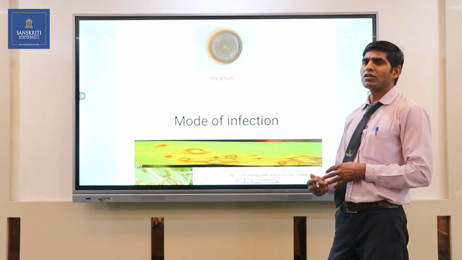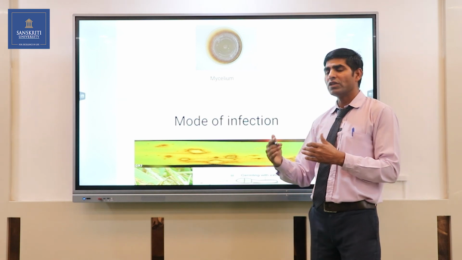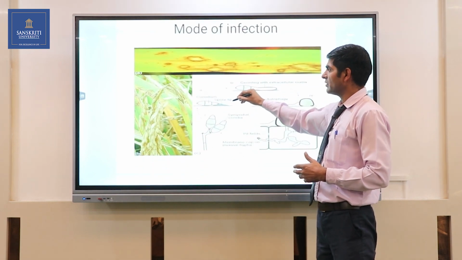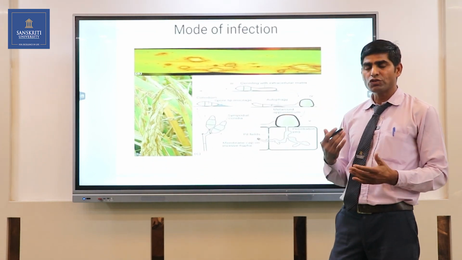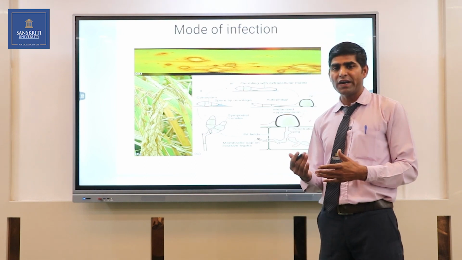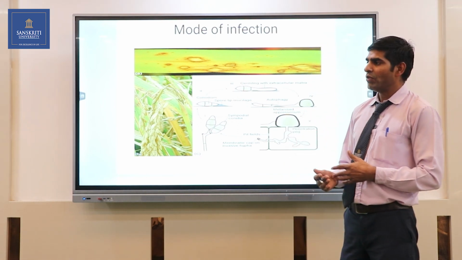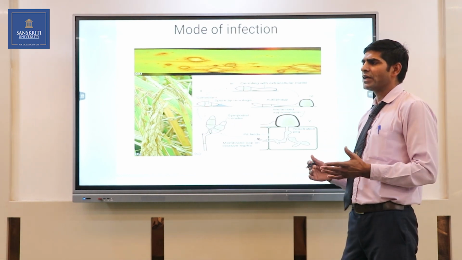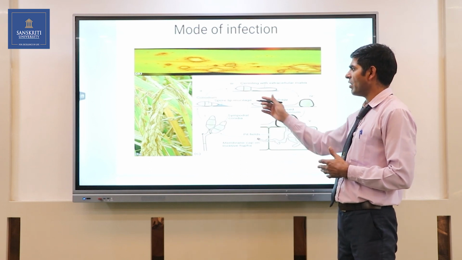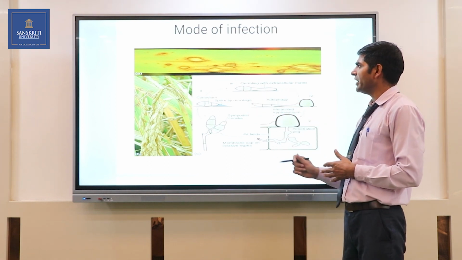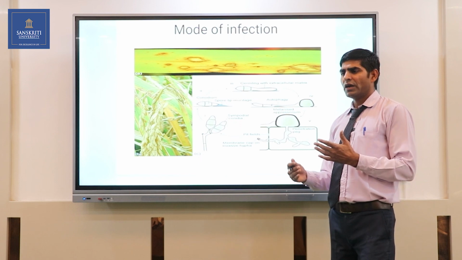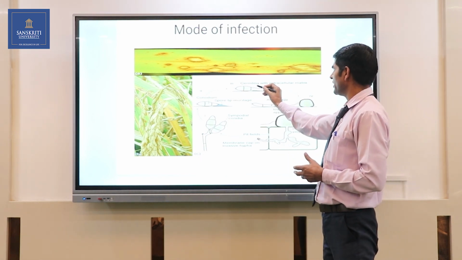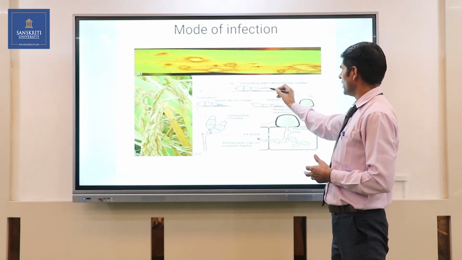And now we discuss the mode of infection, how the pathogen infects the plant. As I told you, the fungus survives in the soil in the form of conidia, plant debris or mycelium, when there are no crops. So over winter or over summering the fungus survives in the form of conidia. So these are the conidia. Generally the conidia grow and produce the germ tube. This is a germinating conidia and this one is the germ tube.